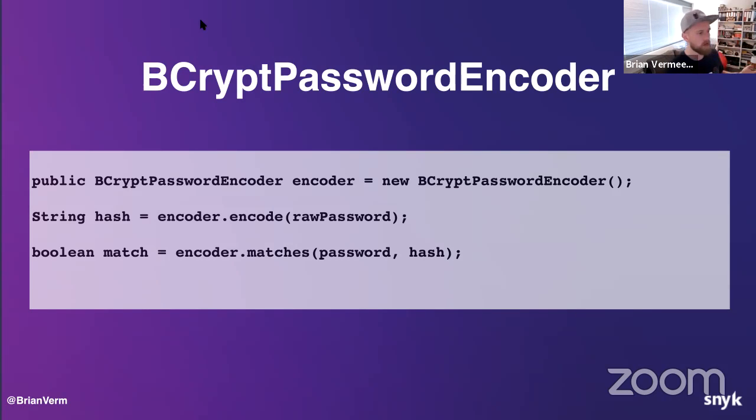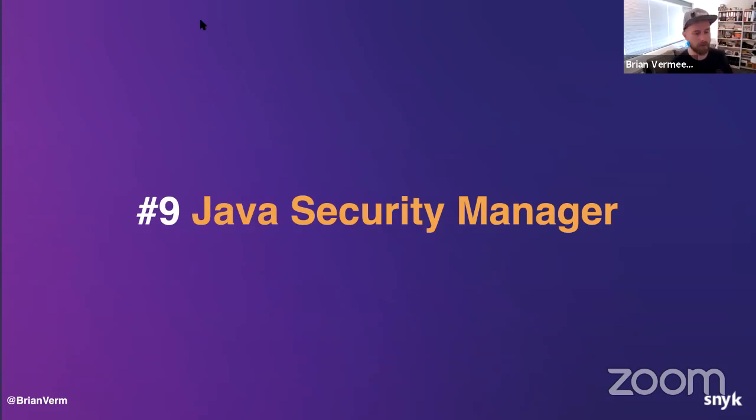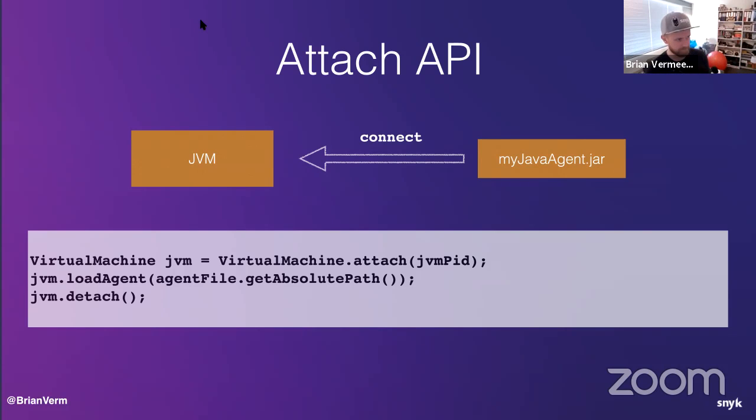I see I'm already over time, so I will hurry into number 9 and number 10. Number 9 is the Java Security Manager. Well, Java has something like the attach API. If you are allowed to get into the machine where a JVM is running, with the attach API, you can attach to a running JVM, which is totally fine for some tooling. But sometimes this is not allowed, or you don't want it. By default, this is on, unless you run the JVM with some restrictions.